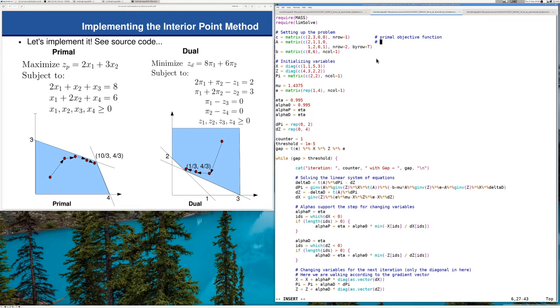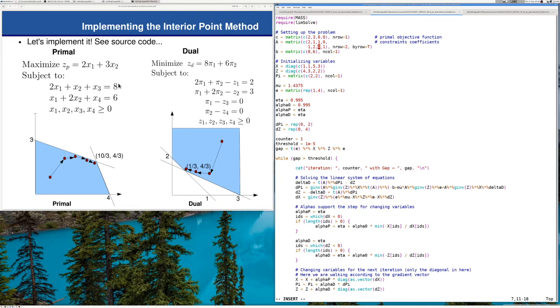Here we've got our constraints coefficients. Okay. Take a look at the coefficients. 2x1, so we've got 2 here. 1x2, that's why I've got 1 here. 1x3, that's why I've got 1 here. And 0x4 for the first constraint. And the second constraint is going to be 1, 2, 0, and 1. 0, because we have no x3 over here.